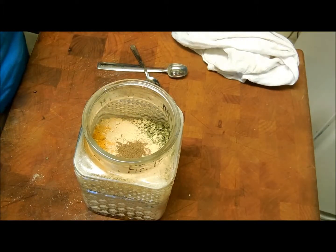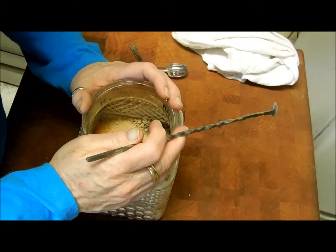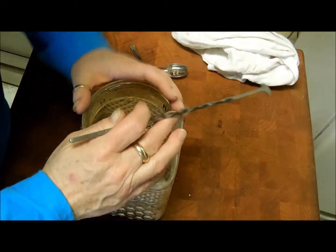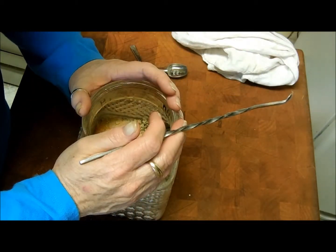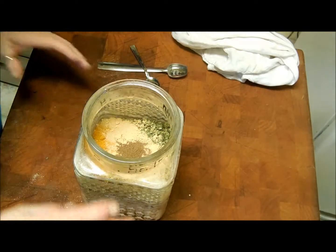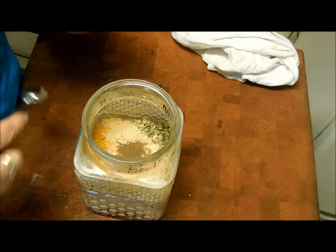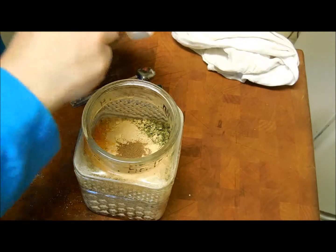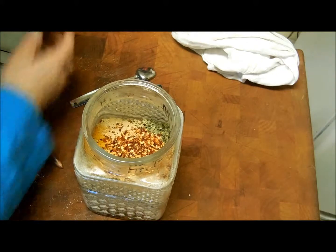There's certain seasonings that I deliberately do not put in here. I do not put any salt in here. I do not put any pepper in here. I do put a little bit of chili peppers in here. I do put just a tiny bit of chili peppers in there. Oops. And there we go.